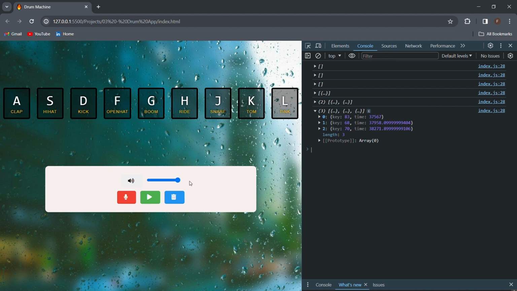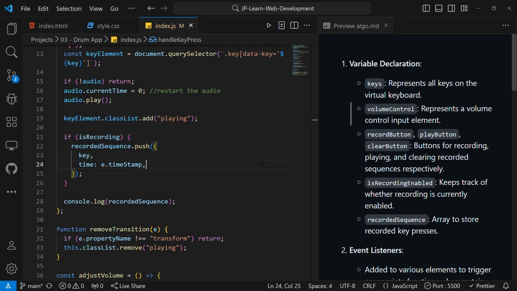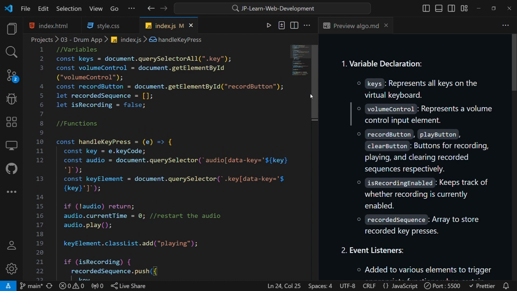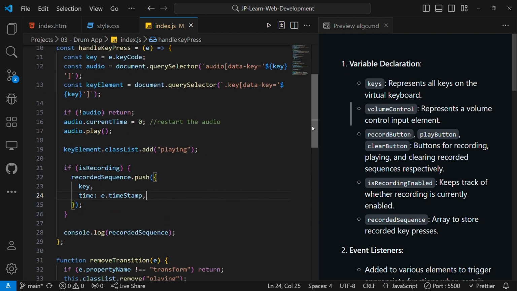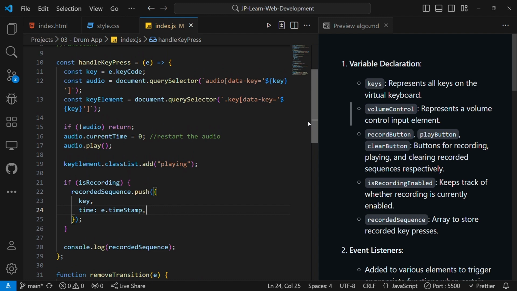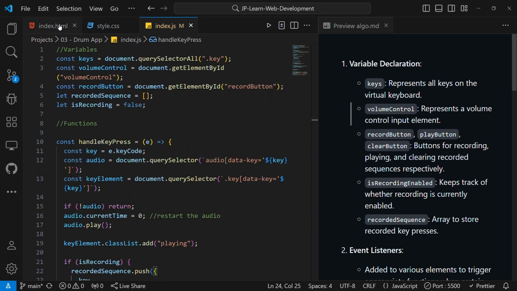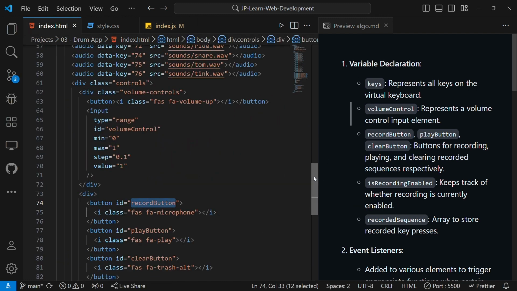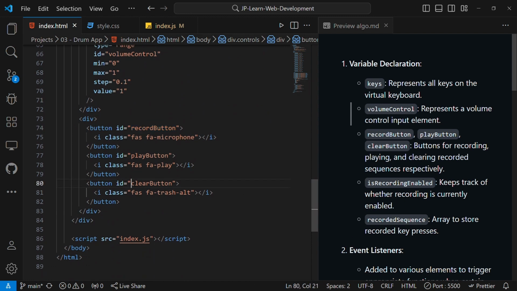The next task is to clear the recording. So you can focus on clearing the recording. Let's go and do that. Since we are saving the recording into an array, if you want to clear the recording, it's simple. You can just set the array to an empty array again. That way you'll have cleared the recording. So first let us get this icon here, this button. It's called the clear button. We'll get it from the DOM.